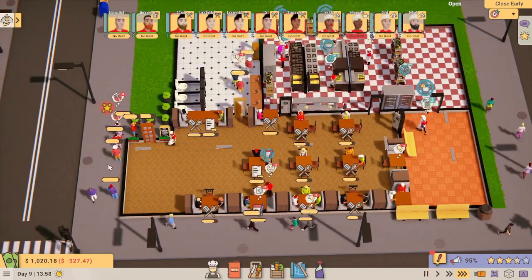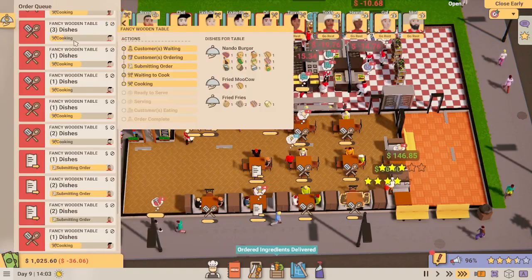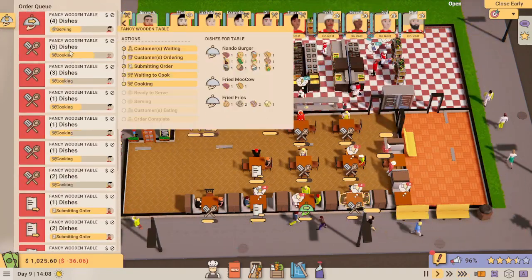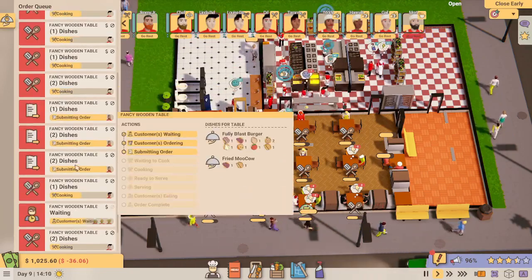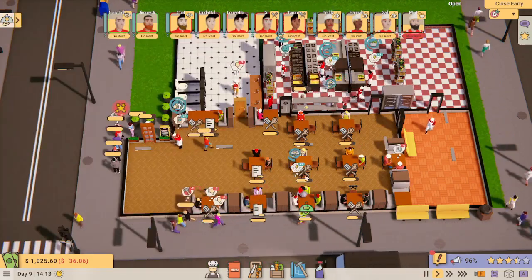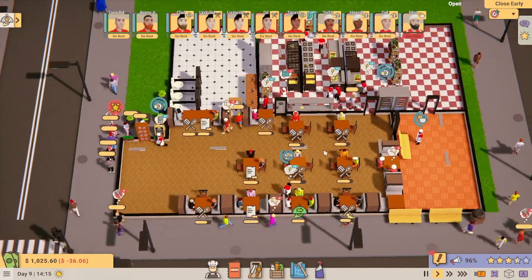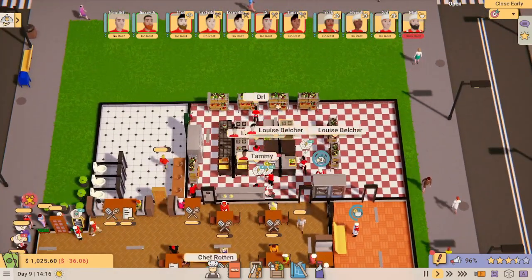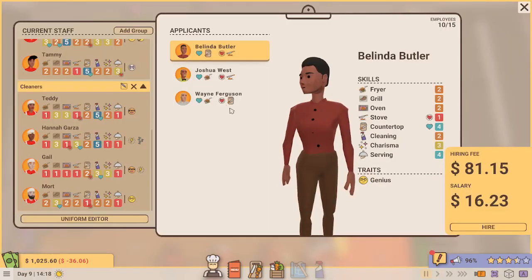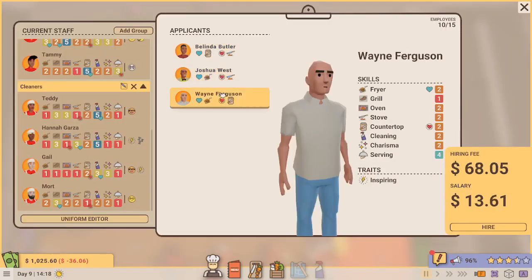Alright, so how many people are eating right now? Go back down to 1. Serving, cooking, spinning order. Yeah, a lot of bottleneck in the kitchen. Is there anybody that's good at cooking, doesn't hate anything in the stove? Okay, they got all of it, so.